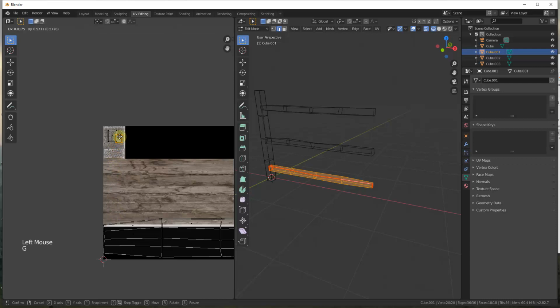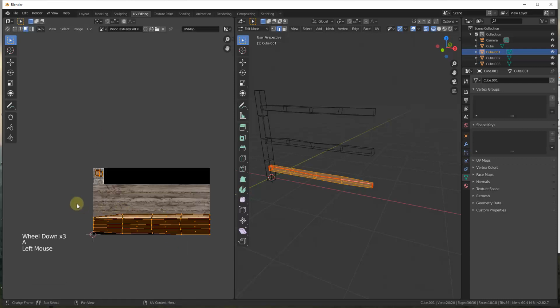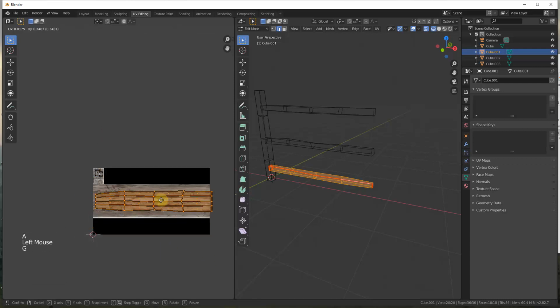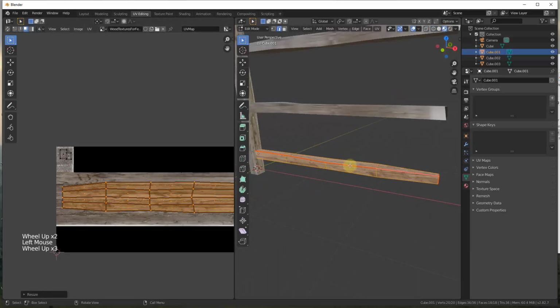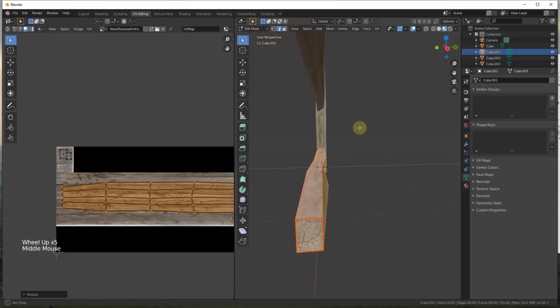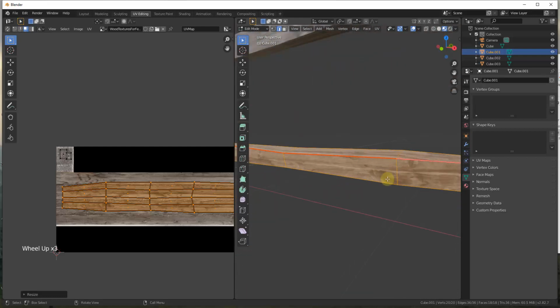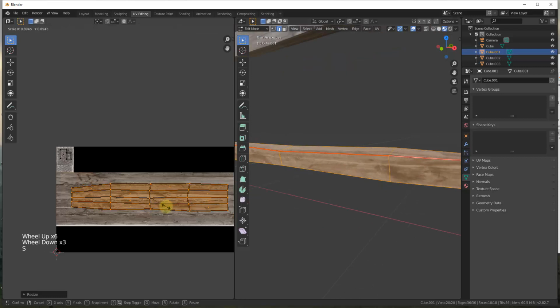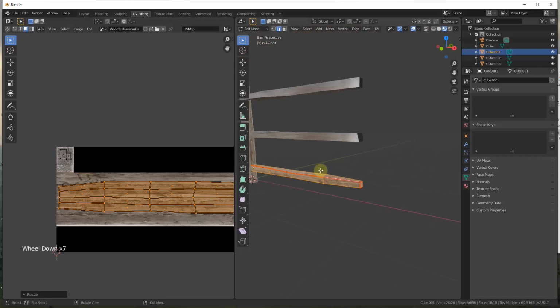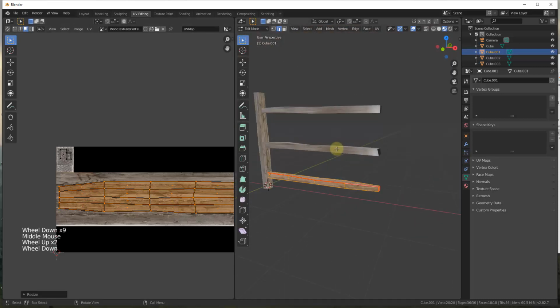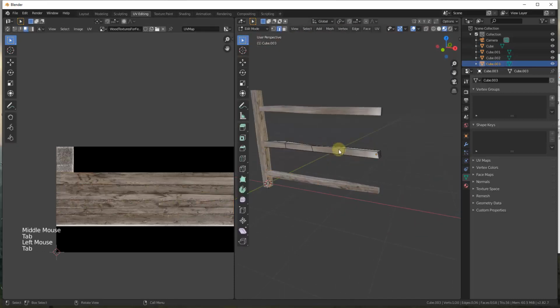So I'm just going to move this up here, move this right here, and then if I look at this in material preview mode, you can see how my material has been mapped on that face. And you can kind of fool around with this to adjust the size of the material that's applied on here. And then I'm just going to repeat the process for these objects.